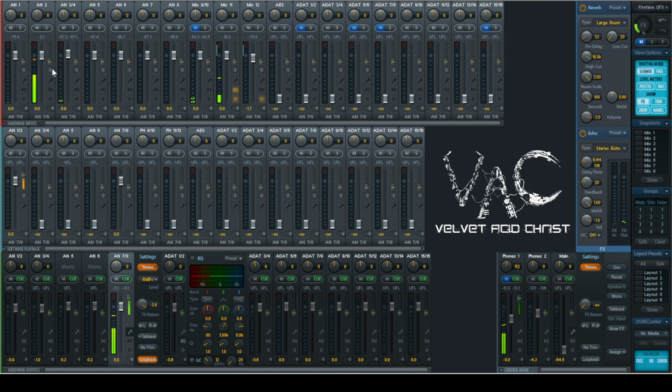Route that into the effects. So that's how I get the effects on the Pro 1.